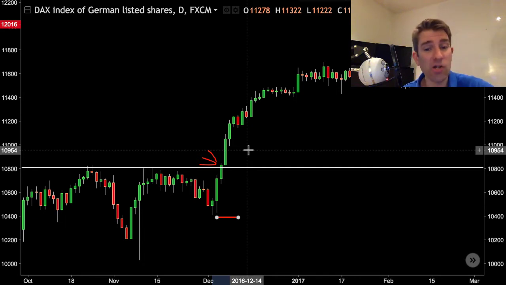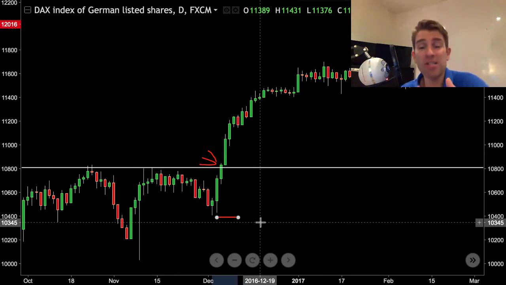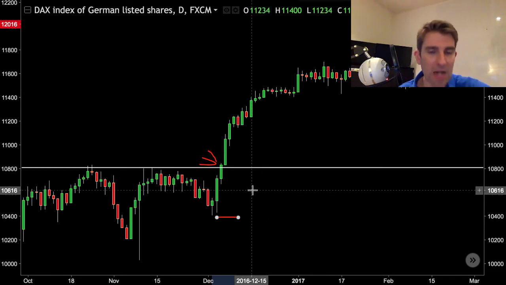We might want to do it initially. If we're buying a breakout, would we want to hold it all the way back below there? Again, this is a decision we have to make as traders. For me, that's a little bit wide, but for others who are looking for maybe the next quarter for the market to move in their favor, it might be a very sensible thing to do. Anyway, let's look at how it works.